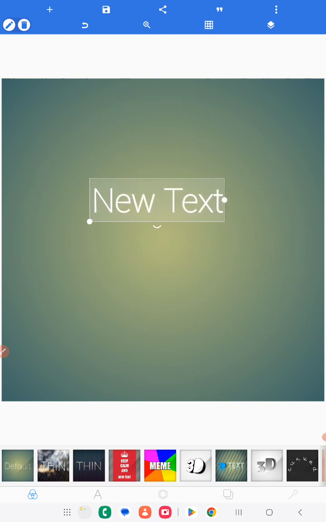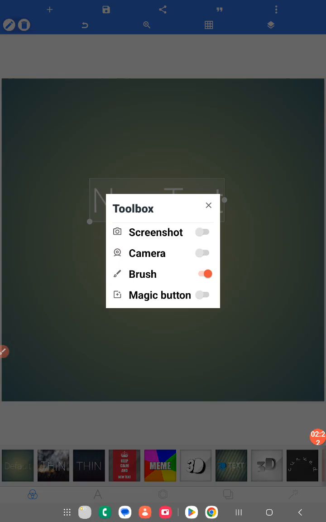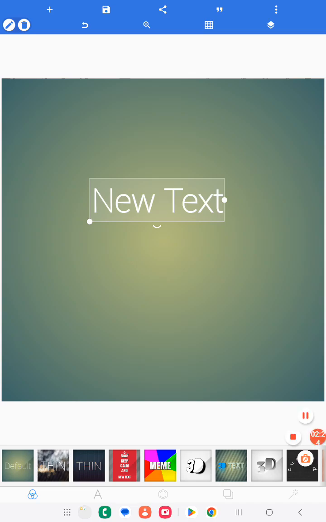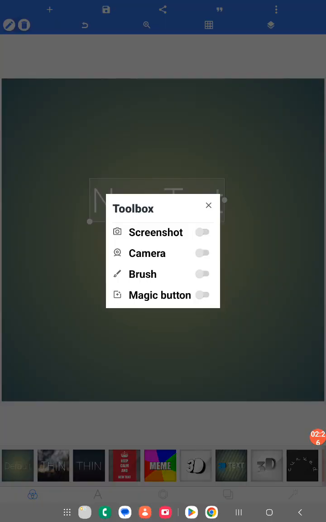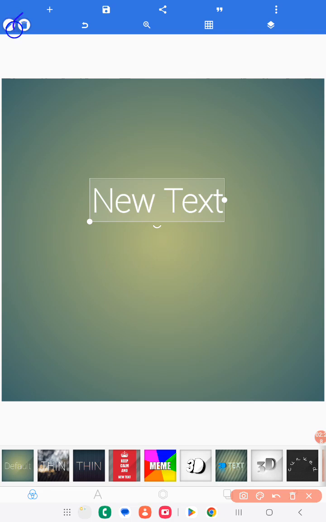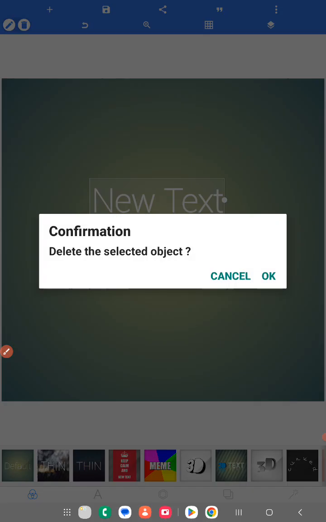In order to delete the text, you simply click this button here, to delete the new text you have there. It will ask you to confirm deletion, so just go ahead and click yes.